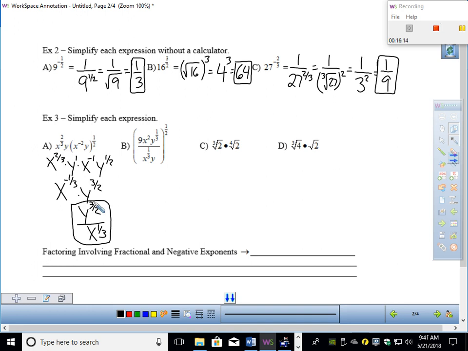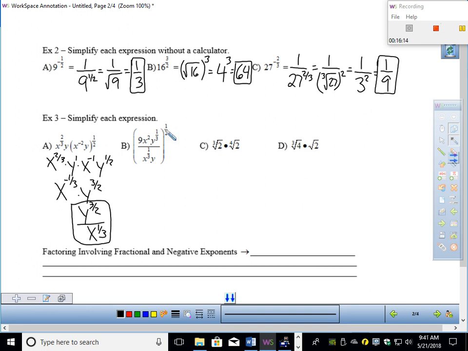Okay, onward. Letter B. Couple ways to do this one. Let me throw a strategy or two at you, and then you decide what you want to do, maybe working ahead of me a touch. So we can either take all of these and raise it to the 1/2 power and remove the parentheses, similarly to letter A. Or we can simplify within the parentheses first, then take it to the 1/2 power. Now, again, there's no right or wrong answer here. I typically gravitate towards the latter, meaning I'm going to go ahead and simplify what's inside the parentheses first, then apply the exponent of 1/2.